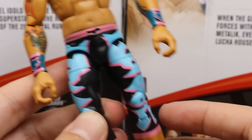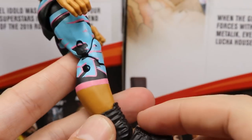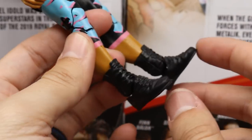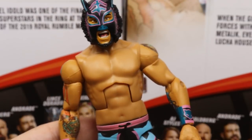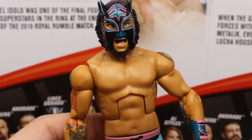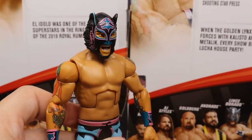You get some great detailing going on with the paint apps with the black, pink, and blue. Very good contrast. Pink collars down here. He does have the shorter boots like Stone Cold or Roderick Strong going on with his short calves. And he looks good, man. Overall, I really am a fan of this Lince Dorado figure. Feels good in the hand. Looks good. Feels good. I think it's a good representation.